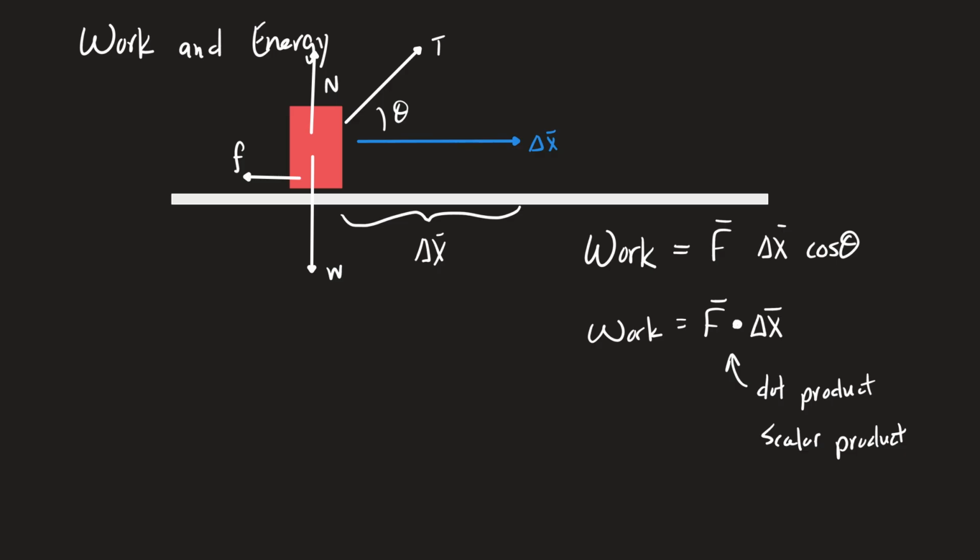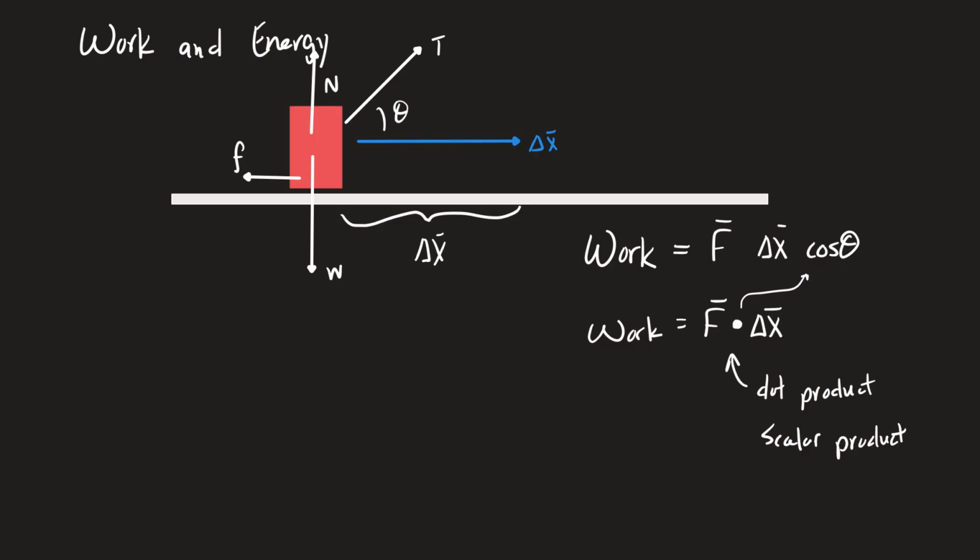However, it's a special kind of multiplication. The dot product tells you to multiply the two vectors, but the first vector, only the part that's in the direction of the second vector gets multiplied together. That's what the dot product means. It's the product of two vectors in the direction of the second vector. So it's looking for you to take and find the angle between the two vectors and multiply by the cosine of that angle.